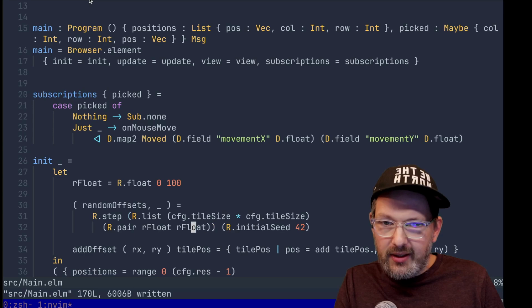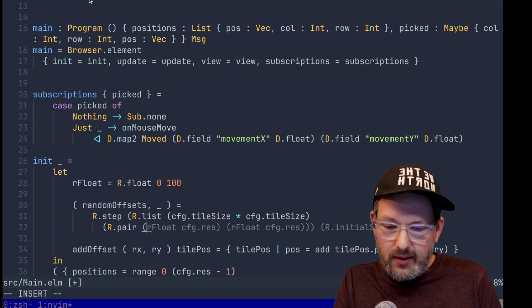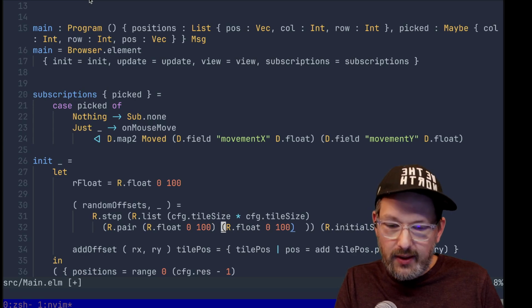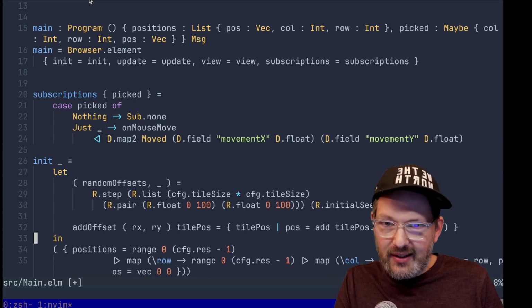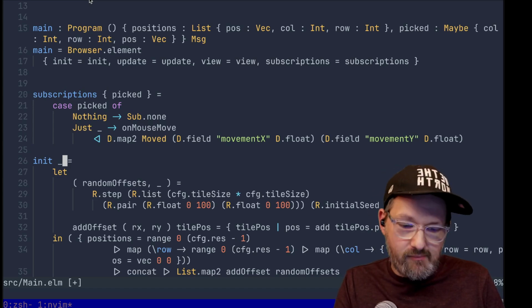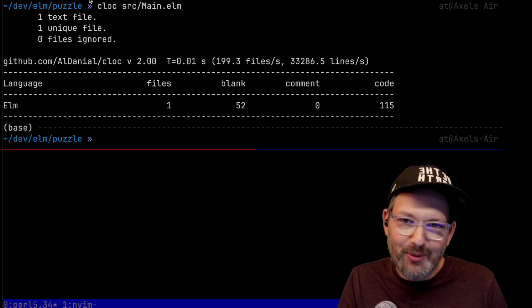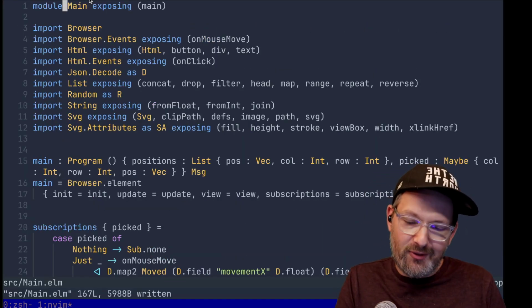Yes, and now we can just say r.float 0, 100. Damn, again. Then I'm saving one more line. I'm so curious. I want to inline this in here. Okay. 115. Oh man, it's painful how close I am, but anyway. I still will call this a win.